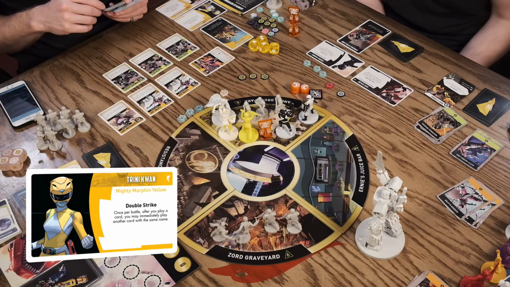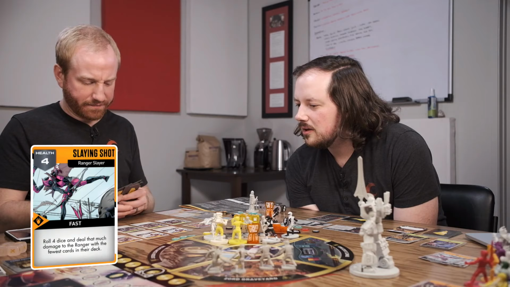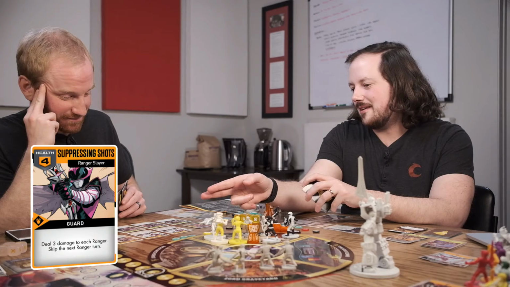Do you want me to just take this thing down? If you can get that slaying shot out of the way, I'd love it. Let me make sure I don't need... Yeah, okay. Ooh, we also cannot let suppressing shots fire. No, that's too much. Three to each ranger, and we skip our next ranger turn? I could take that one out instead. I think this is a good one to start with, because we get two actions to take that other one out. Because we can prevent this. You think we can, though? Yeah. Okay.